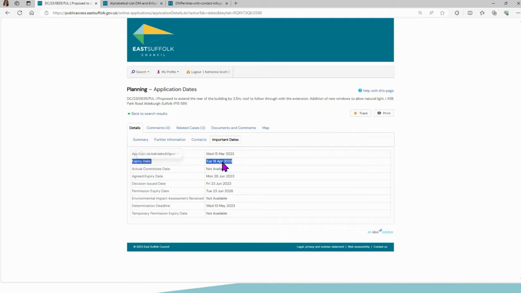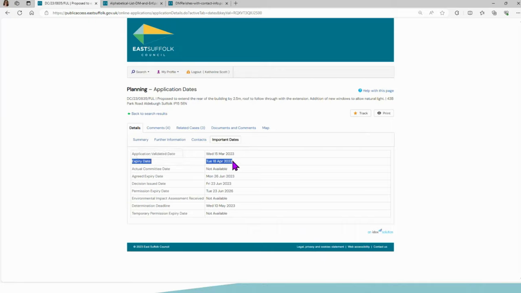This date will automatically adjust if we undertake further consultation. So normally we send out a letter to the neighbour and the parish and the other consultees on the same day. And then the file passes to the case officer and they'll go out and put a site notice up. And in some cases, there's also an advert that goes in the press. Both the press notice and the site notice are usually after we've sent the letter out. Those dates go into the system and then the system automatically extends the consultation period to match when the 15 working days would expire from the last means of consultation, so either the site notice or the press notice.